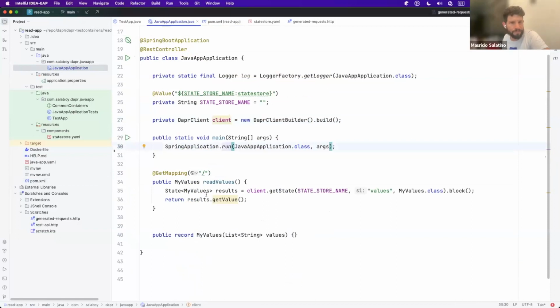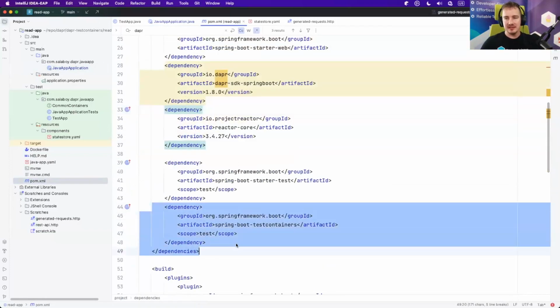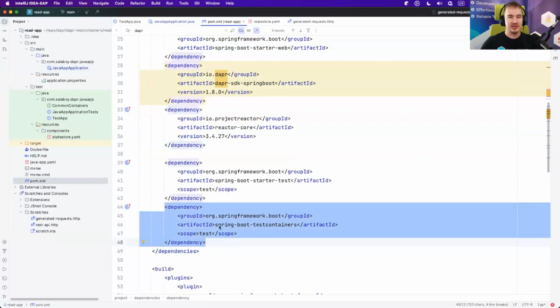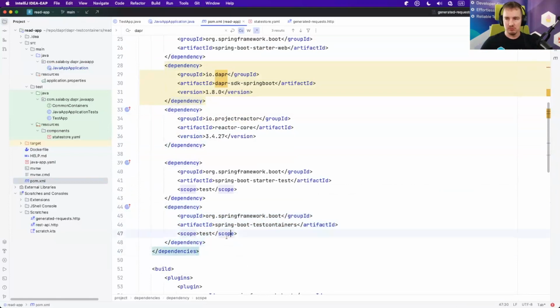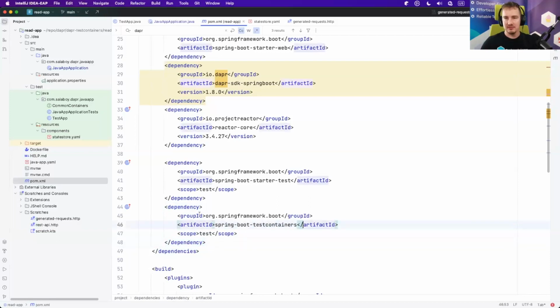Now, perfect. I would like to run this application. And of course, to run this application, I need the environment. And for that, we're going to use Testcontainers. So here's how we do it. We add the Testcontainers dependencies. In this case, this is the Spring Boot Testcontainers library, which we add. But of course, if you are not using the Spring application, you will add the Testcontainers libraries, well, manually for the actual Testcontainers libraries without the transitive relying on the wrappers from the application frameworks.